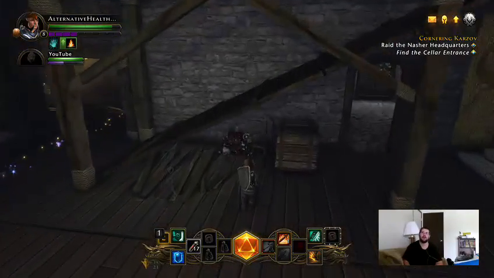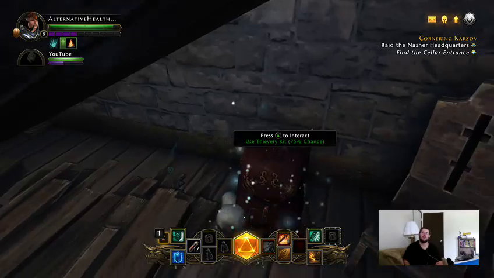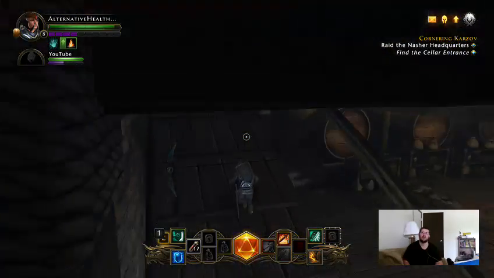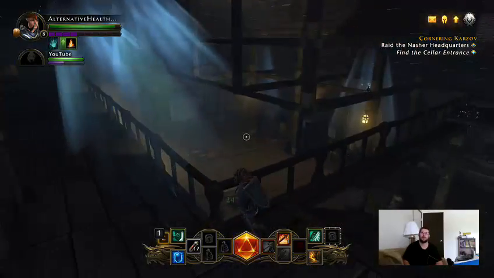And let me show you this one down here. This is a thievery kit. So that's going to be for your trickster rogue. You can get that one for free. So you can run in and out and get that one if you wanted to. And then get this.